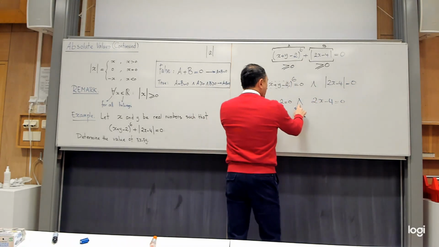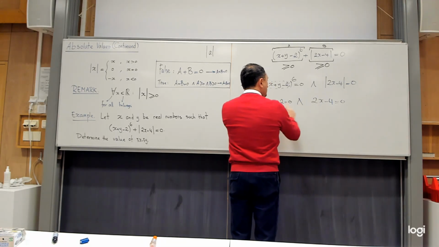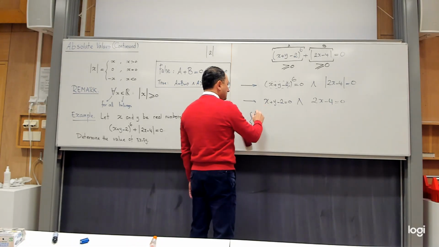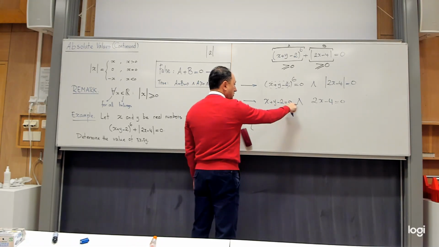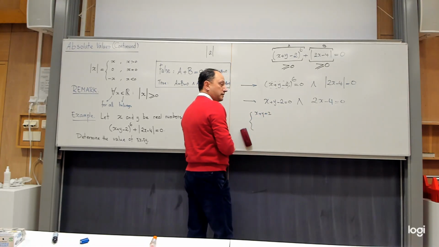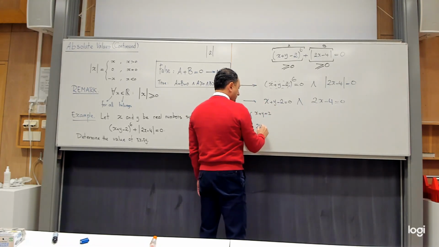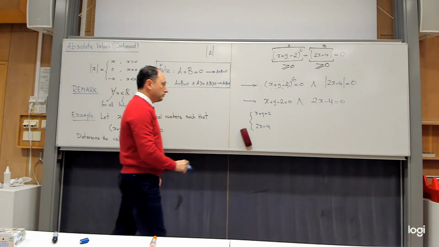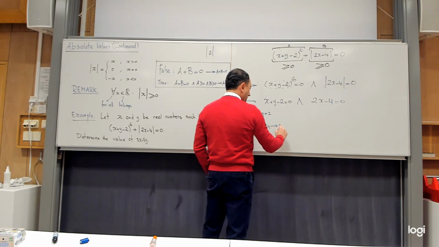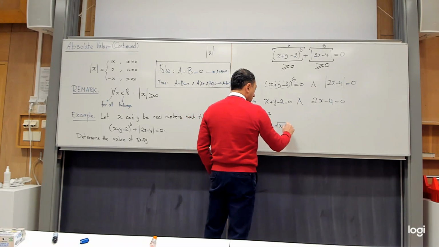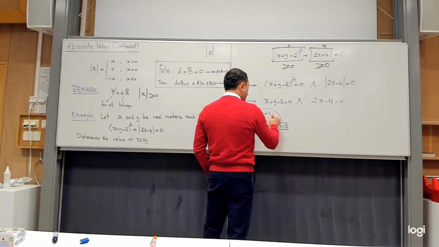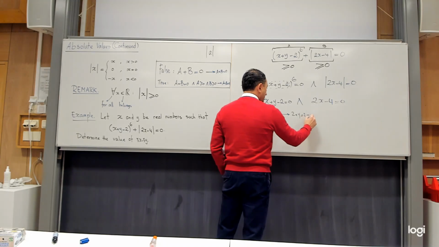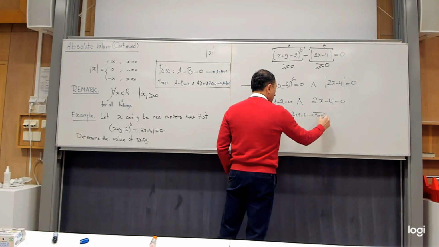But now I have an AND between two equations in two unknowns. So then it becomes a system of equations. x plus y is equal to 2 if I move it to the right hand side, 2x is equal to 4. And this is a very, very simple system for you to solve, because immediately I can find x is equal to 2, and then I plug it here, and then what I get, 2 plus y is equal to 2. This means that y is equal to 0.